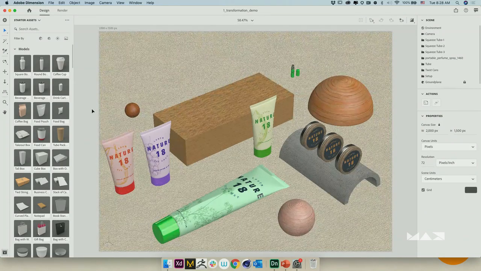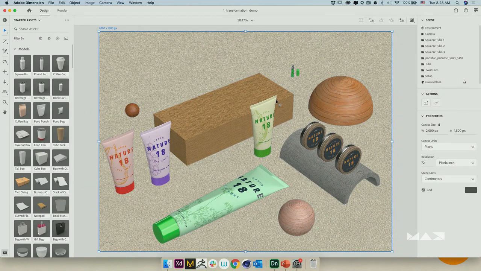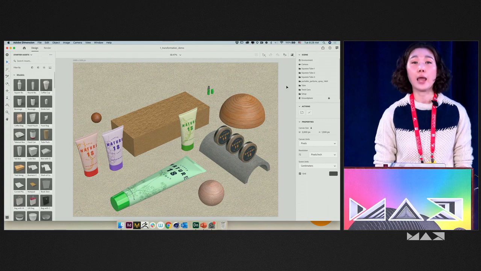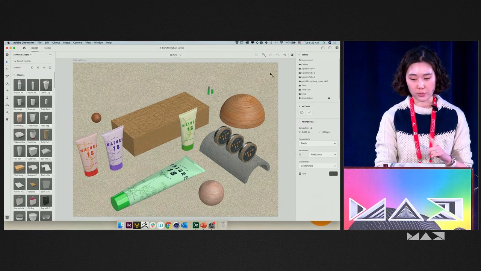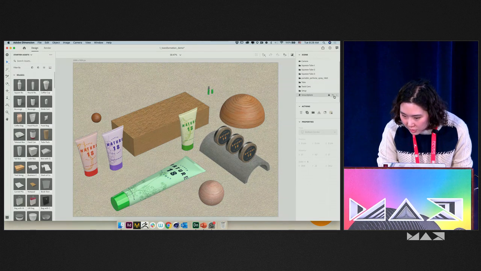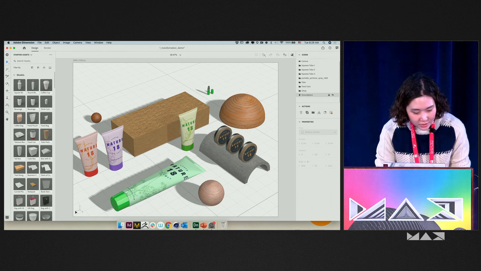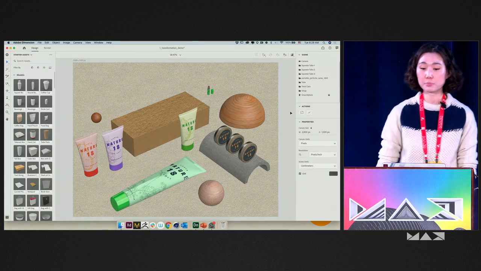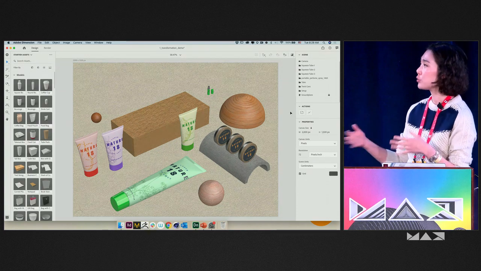Okay, great. So this is what our app looks like, just like I had told you. And here's my canvas. You can easily set up the canvas or document size by just clicking on the boundary. You can see that there is the canvas size, width, and height. And like I told you, your canvas will be a 3D space, meaning that it will not only have horizontal and vertical information, but also depth information represented by X and Y and Z. And if you don't know which direction is X and Y and Z, we actually have a little indicator. I'm going to just turn this off so that you can actually see this little widget. You can see that there are X, Y, Z directions. So when you're manipulating the object's position, you will be able to do it in all three directions.